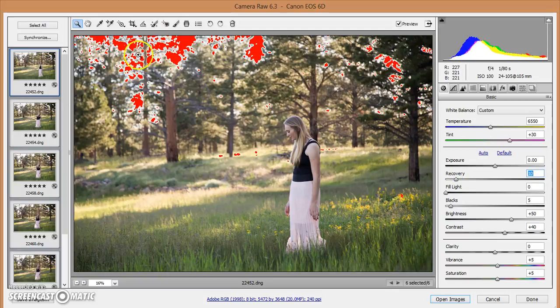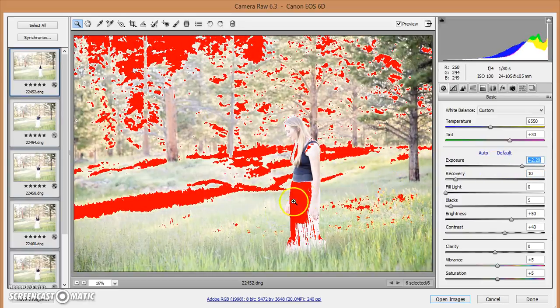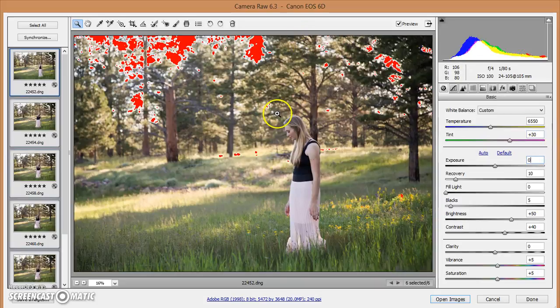I usually don't worry about skies in between trees, things like this. If her dress were blown out, if it was increased this far, which would be really odd, but if it was up that high and the skirt was blown out, or her face or shoulders, I would definitely fix that. If it's in the trees and the sky, it's not a major problem to me. So our recovery slider will pull out those reds.